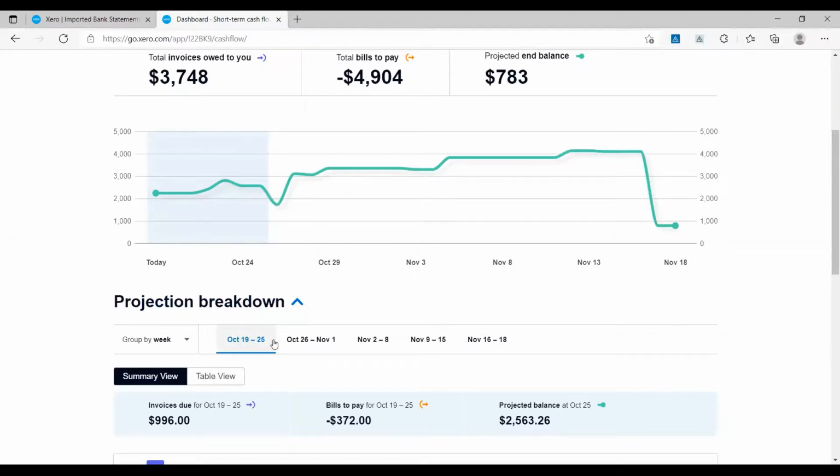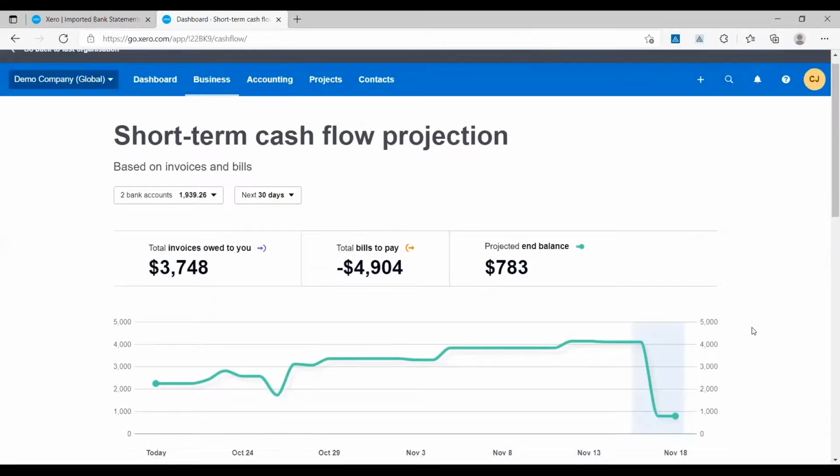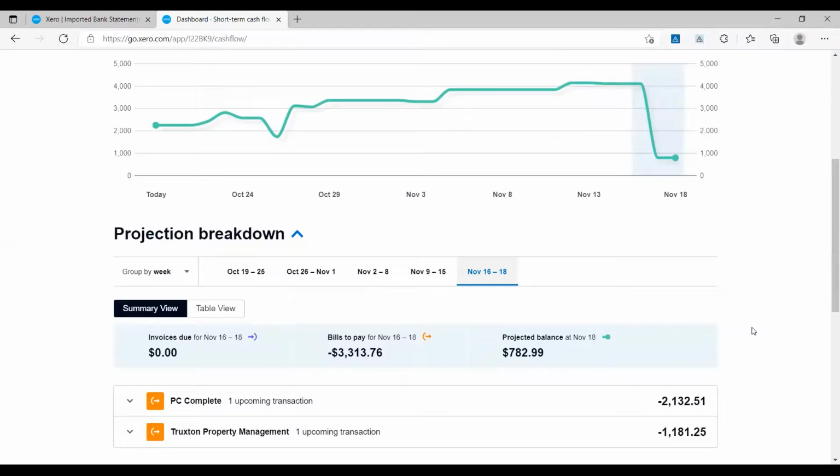So it's grouped by week. I choose what week, and it shows you on the graph what the software predicts.